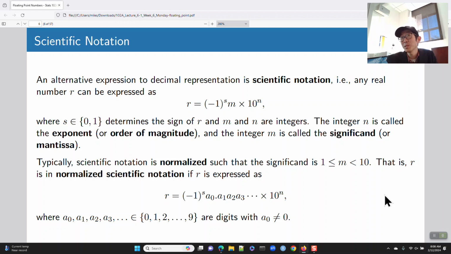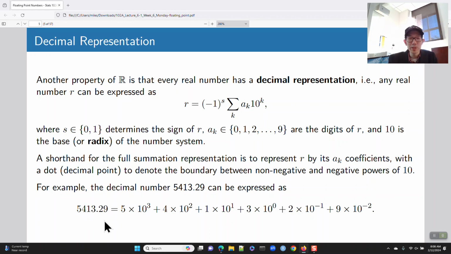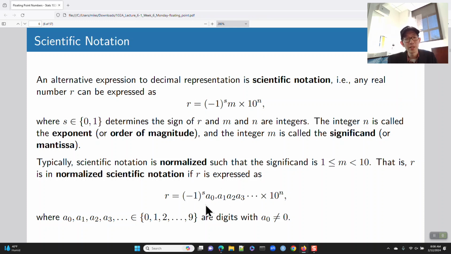Somewhere, probably in middle school, you learn scientific notation, where we can represent all of these numbers. We just roll the decimal point so it's right behind that first digit. Then you have something point something, something, something times 10 to the whatever. We have the mantissa, which is the point something, something, something, multiplied by 10 to the exponent, the order of magnitude, and then we have a sign.